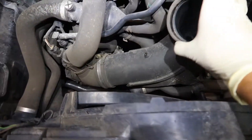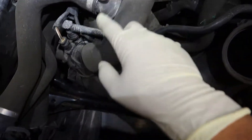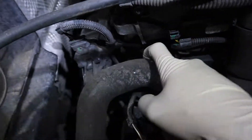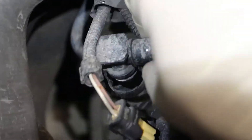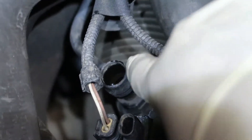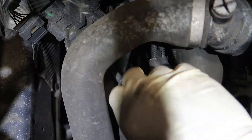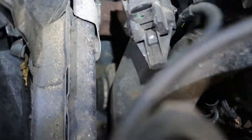Now we'll tackle the inlet. I'll remove this to get it out of the way. We have a line here, a connector, some EVAP lines, vacuum lines, and another one down here. Disconnect the wastegate as well as another controller sensor down in there. Once you take this top line off, you have to take the bottom one off too, but the nipple always breaks so be very careful. With some finger muscle and a pick, we got it off.